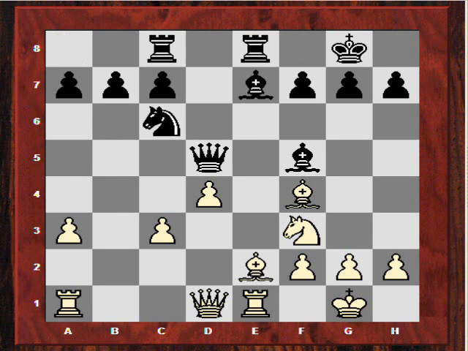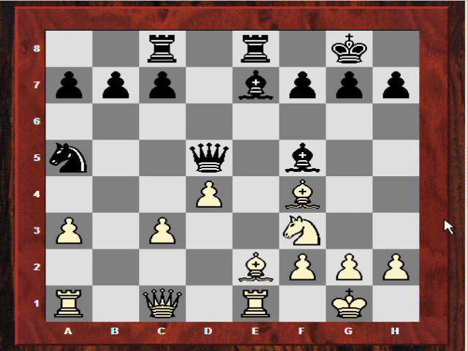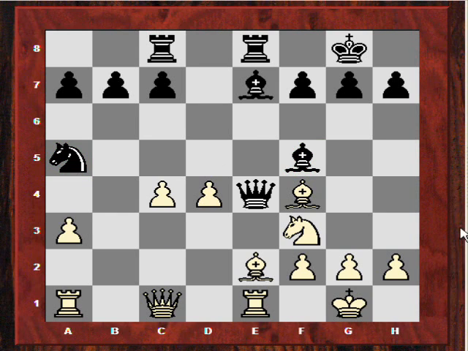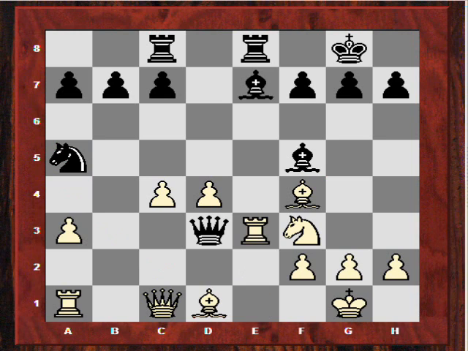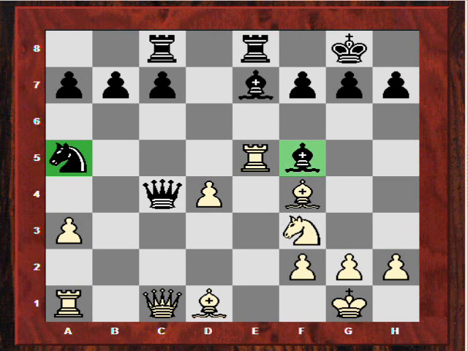So after bishop f4, rook ac8, now queen c1. So black now played knight a5. So now we have potentially two tactically vulnerable pieces. So white played c4. So white found a way to make sure that these tactical vulnerabilities were exploitable by this pawn sacrifice. So after queen d3, rook e3, just sacrificing that c4 pawn. So queen takes c4, and now rook e5, 1-0. One of the shortest encounters between these two.